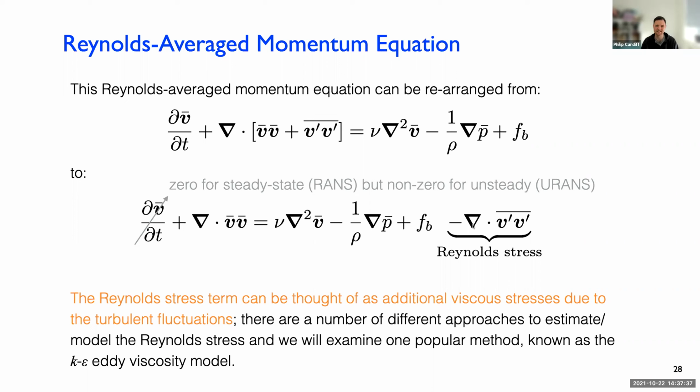What this Reynolds stress is, at the larger scale, is the force that the smaller eddies impart on the flow. That's the concept of what this Reynolds stress is. It's the effect of all these smaller eddies, or actually in the case of RANS, the effect of all these eddies on the average flow quantities. Just a note here, this term goes to 0 in a laminar case, but it's not 0 in a URANS case.